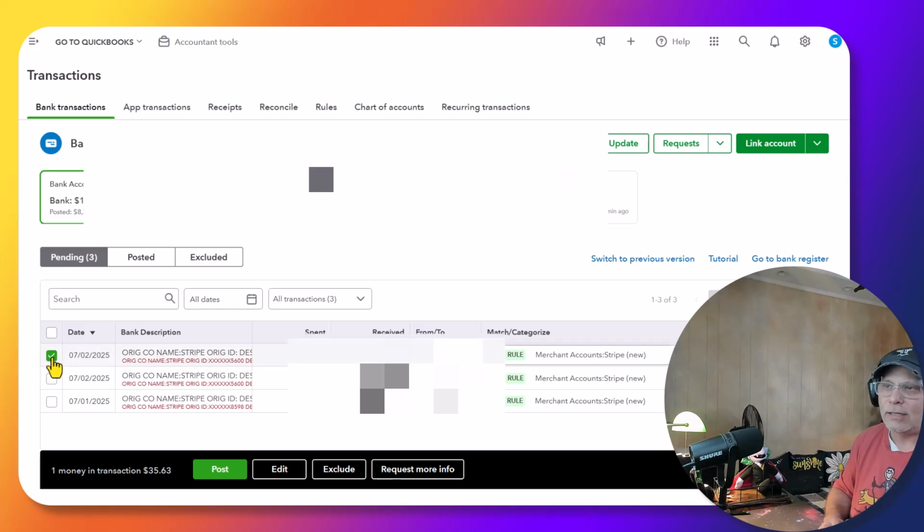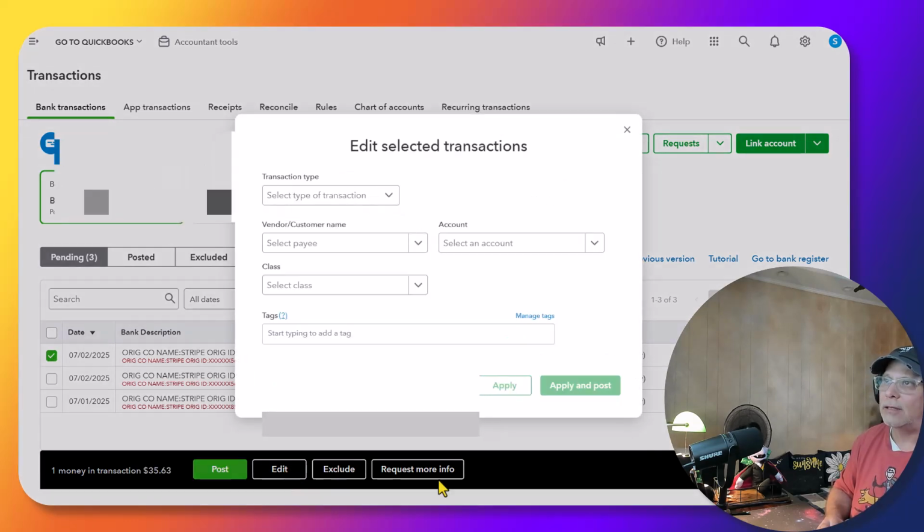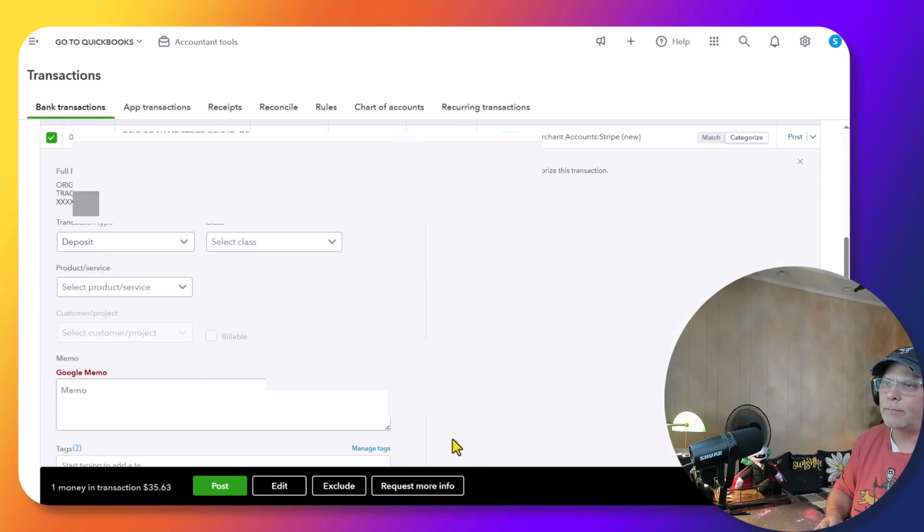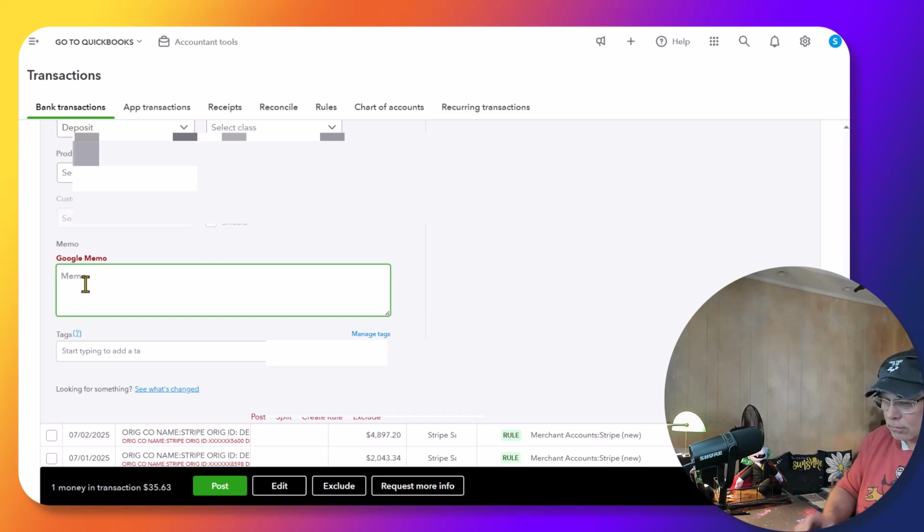But even as I select just one, I can click edit, and from this dialog, I can select a customer. Okay. Now, again, from a user experience standpoint, this is awful. Just the sheer fact of the inconsistency that in one dialog here, I can't do the obvious thing. Here I can. And then also, if I go back to this view, here I've got a memo.